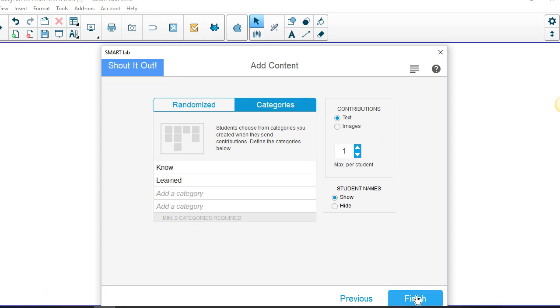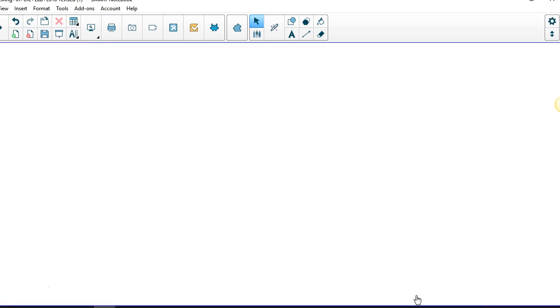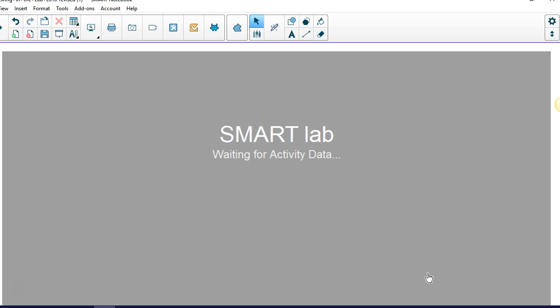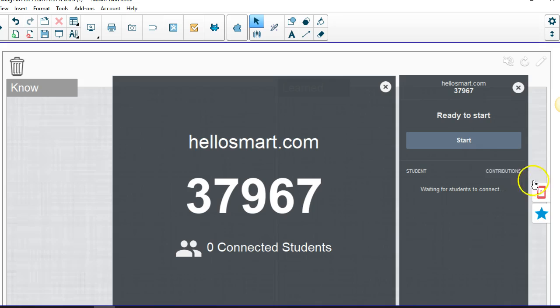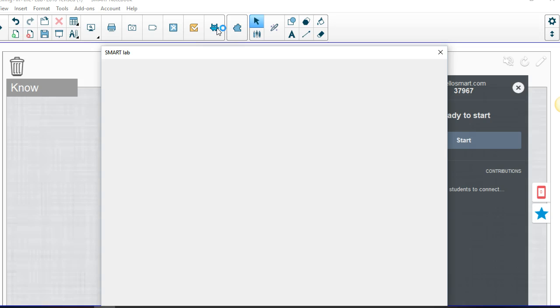So once I'm finished, it'll go like that. And when the students sign in, I push start and then their computer changes. There's a lot of amazing tools that are available for you using SmartLab. At all ages, I have high school teachers using Monster Quiz. They said their kids really love it. I just recommend playing with it, try it all out, and see what you think.